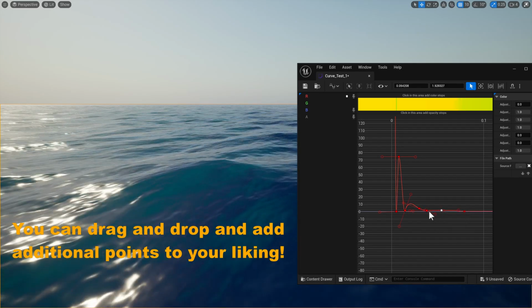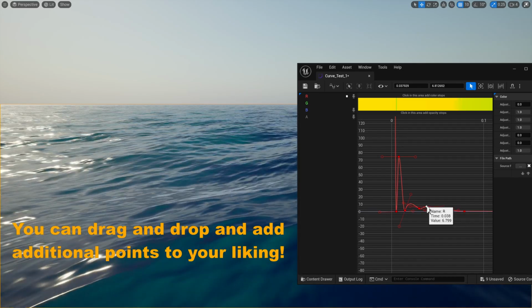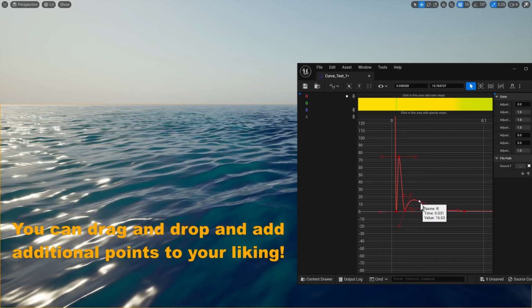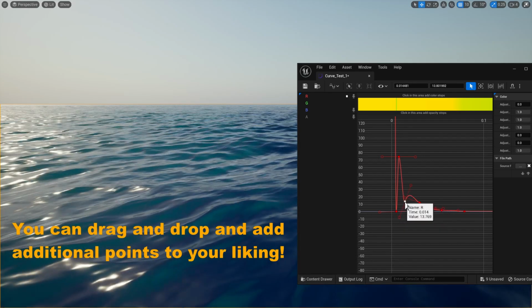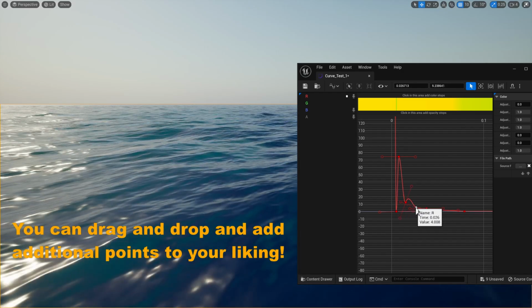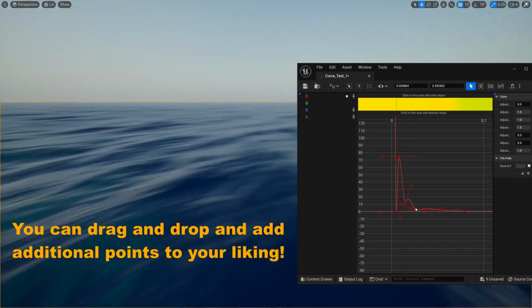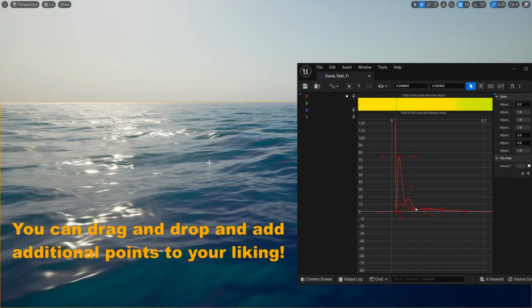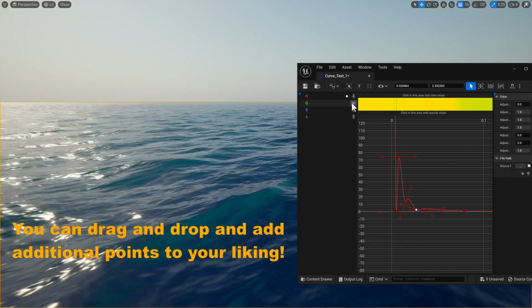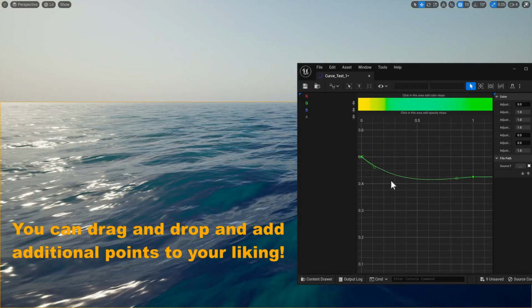Or actually, we want to have a more realistic ocean. Maybe something along this side. No, well, we could adjust it here. So realistically, this brings you endless opportunities for the type of FFT ocean you can create for yourself. With our current setup, this is more than a basic alpha beta spectrum because you could also edit the wind as well.